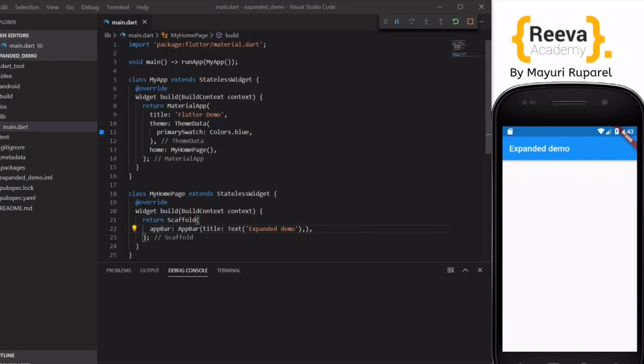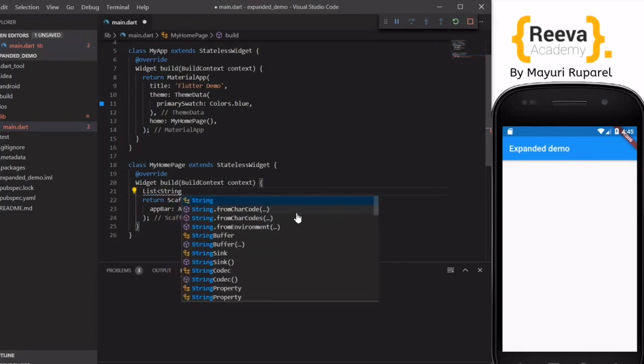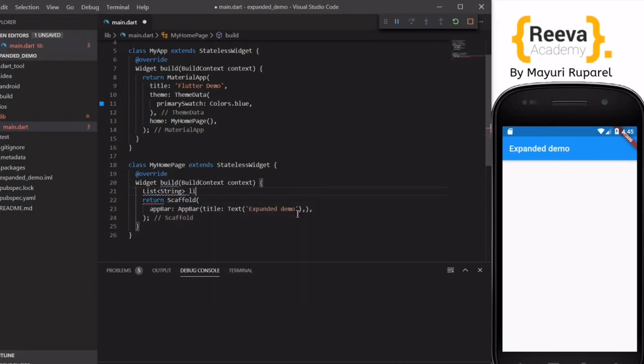Okay, so now you can see that this is nicely running in emulator. So what I will do is I will start by adding a list. I will add a list over here, say list string. So what I will do is I will create a list view with the help of this string.